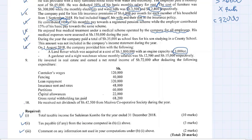Let's go to note number 9. What do we notice? Note number 9 talks about real estate. So this is not employment income. Ignore that. Note number 10, received dividends. So again, that is not employment income. So remember, we had said that we shall postpone the working for housing benefit until we are done with employment income. And we've seen that employment income runs from note number 1 to 8. So let's first accumulate all these benefits so that we can determine the housing benefit, and then we shall add this real estate as well as the dividend later.